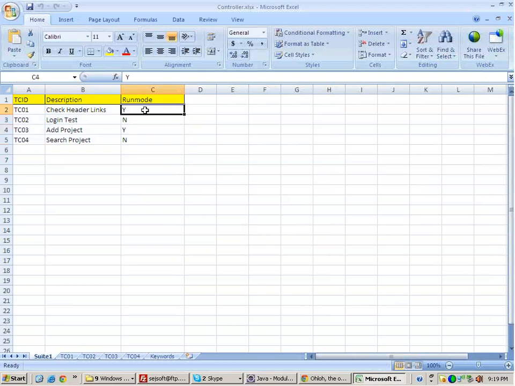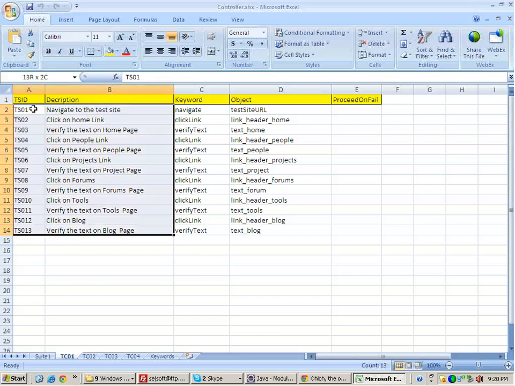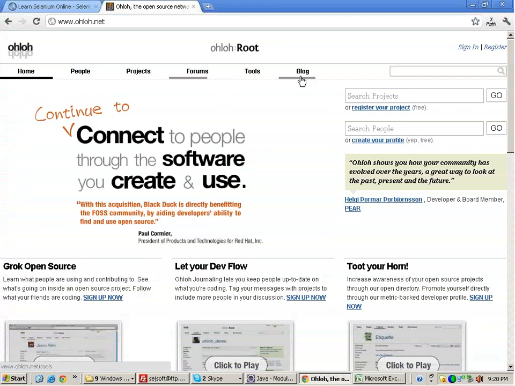In this I have got the run modes of my tests set to yes and no. Now in this, what we will do is that we will run only those test cases which have the run mode yes. And each test case has a test case ID associated with it. And corresponding to each test case ID, I have a sheet in this Excel file. So here for TC01, I have this sheet. Inside this sheet, I have described everything regarding the test case 01. That is, it is having these 13 test steps. It is having some description, and basically this test will test the top header links.